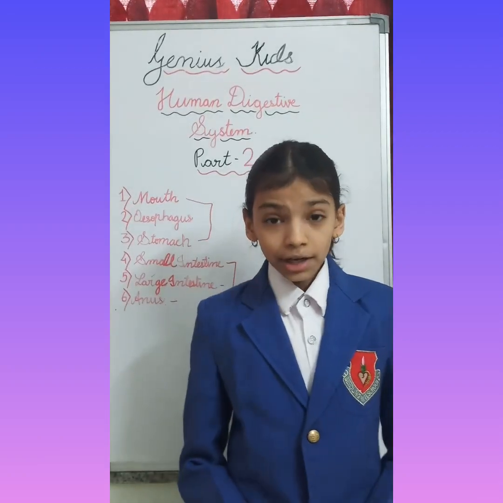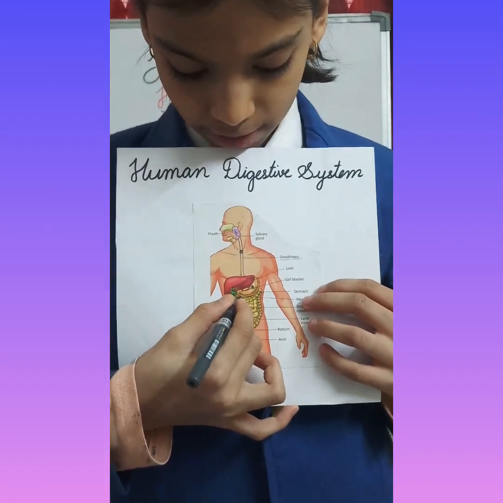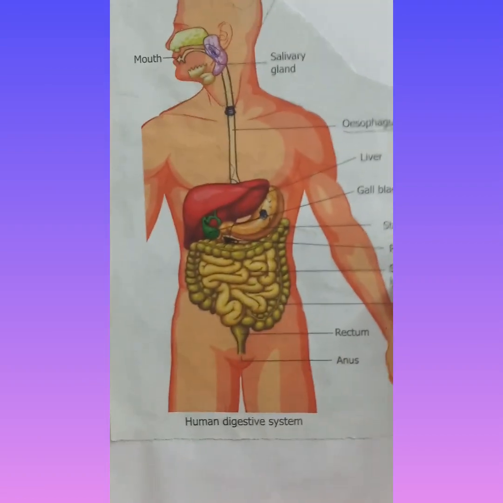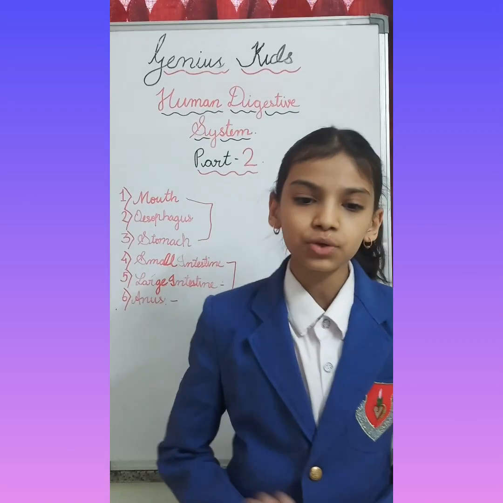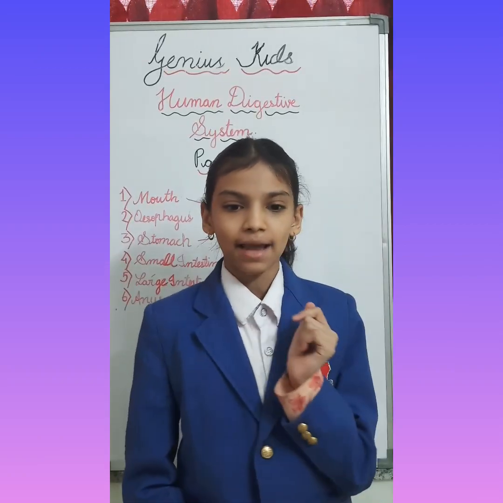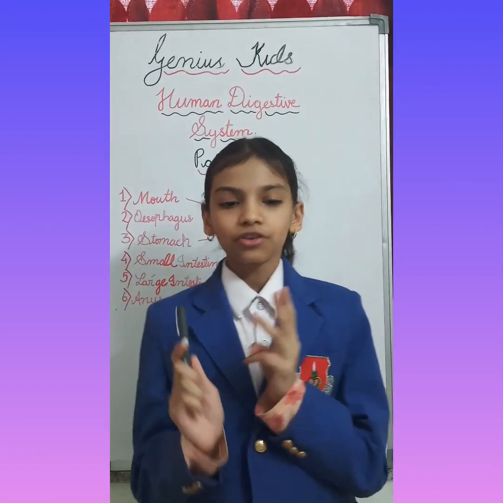So now here this is the pancreas, right? It is very small. Okay friends, this is the pancreas. So then it also releases some juices. What are they? Pancreatic juice contains enzymes. What are they? Pancreatic amylase, lipase and trypsin.